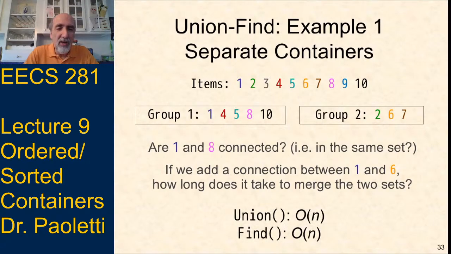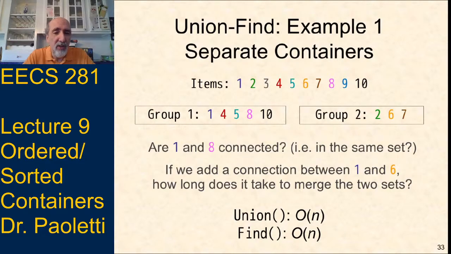So union could be as long as O of n, because just to find out, is 6 in group 1? To find out who you are a member of, I'd have to check every set. Is 6 a member of group 1? I'd have to check, well, is it equal to 1? No. Is it equal to 4? No. 5? No. 8? No. 10? No. Okay, let's move to group 2. 2? No. 6? Yes. Aha. 6 is part of group 2. So I'd have to do linear searches or even binary searches of every set. If they're all disjoint sets or they're longer sets, it could take a while to do those.